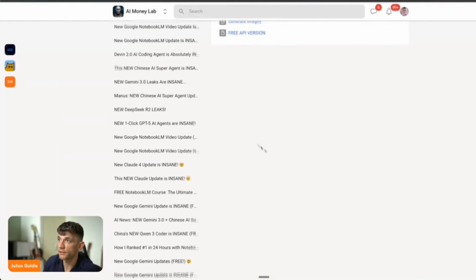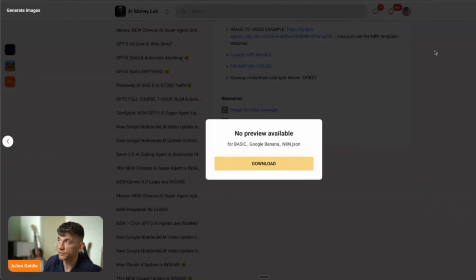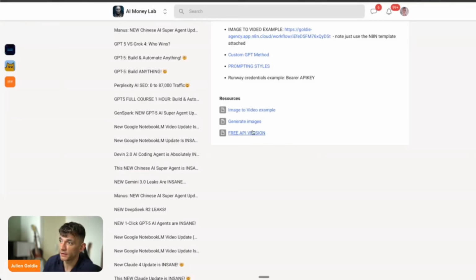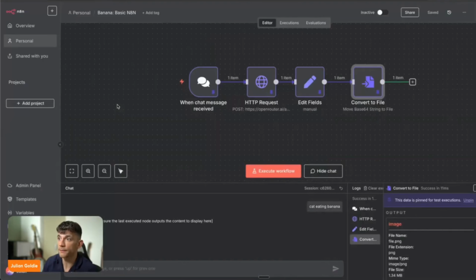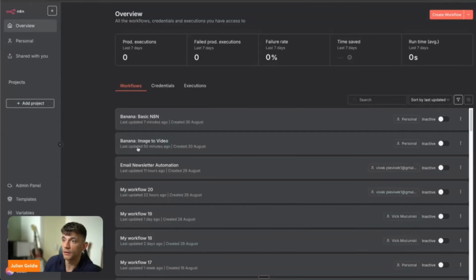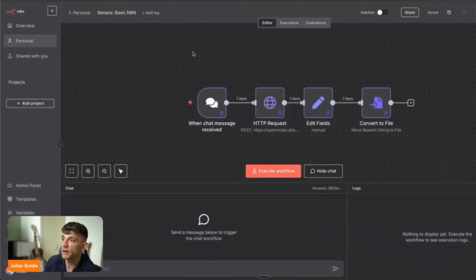And if you want both of the templates for doing this, we've got the image to video example, the JSON for generating images, and then finally the free API version for generating basic images. The other cool thing you can do, if we go back to overview and then go to Banana Basic N8N, is make this public.